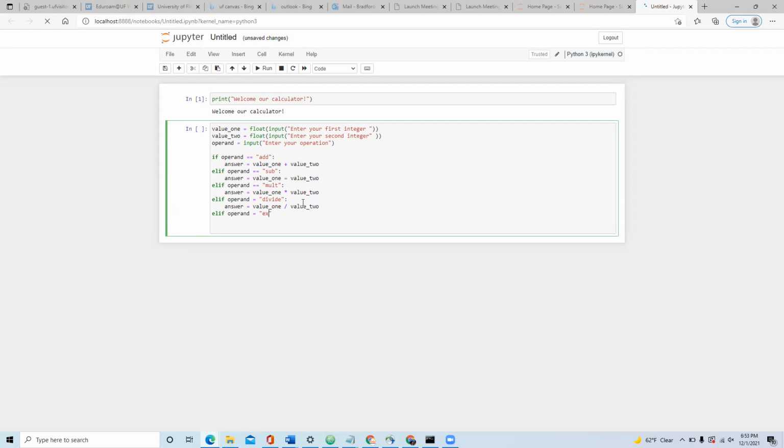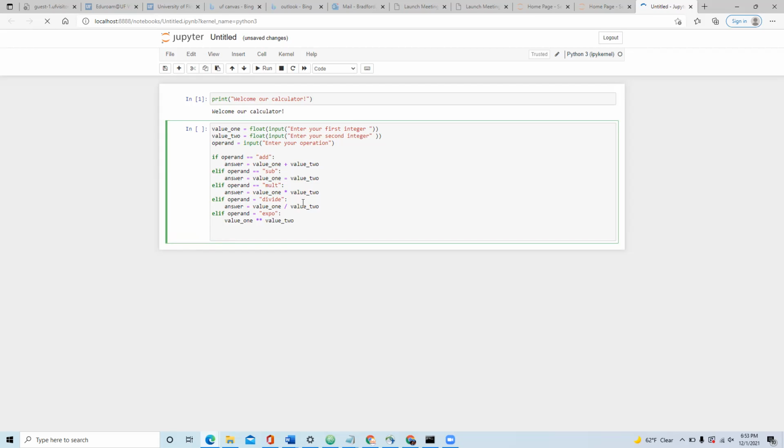We could just do 2 to the 3rd power, but we learned about loops. So how can we use a while loop to create our exponent?